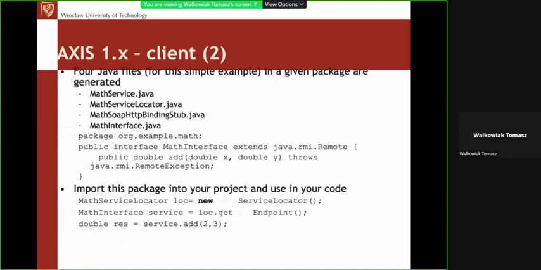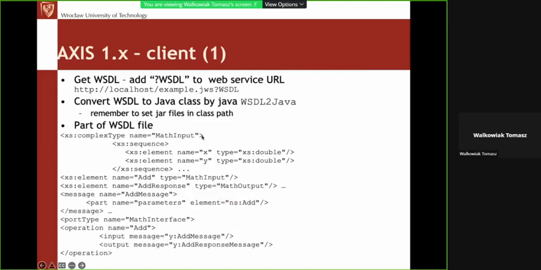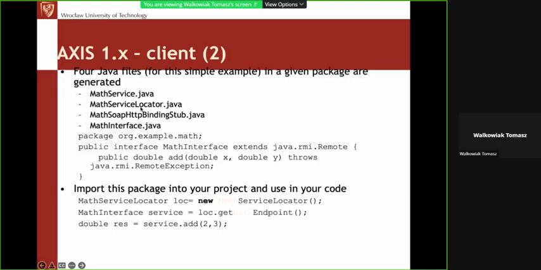As the result, you will get a list of 5 Java files, whose names are coming from the name of the endpoint, Math, and the service locator. The most interesting for you as a coder is the Math interface.